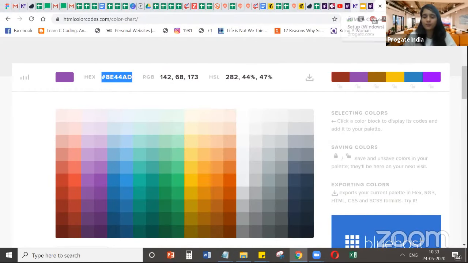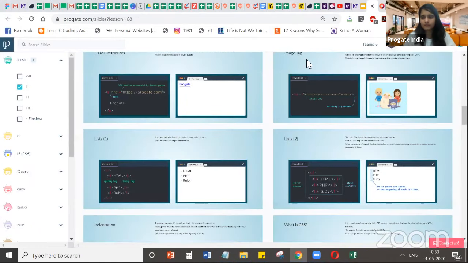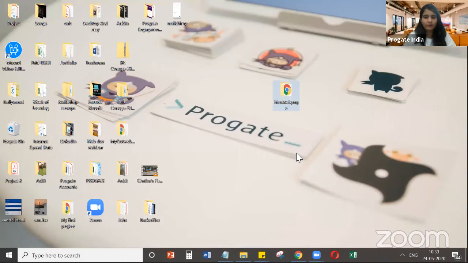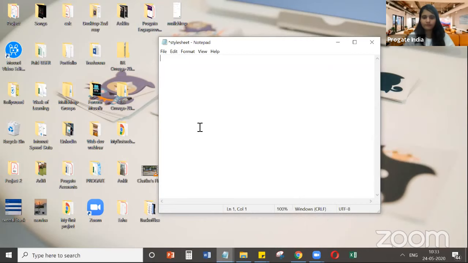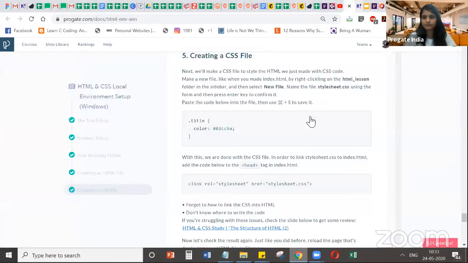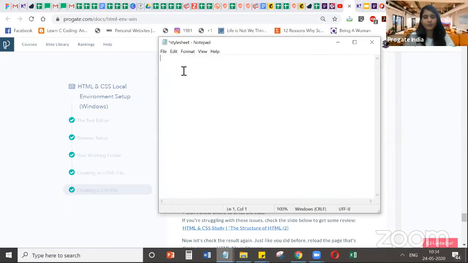After you create the HTML web page, you need to again go to notepad and create a new notepad file, and then go to the creating a CSS file section, which is the fifth point of your HTML and CSS local environment setup. Just copy this, Control C, and paste it to your new notepad file.